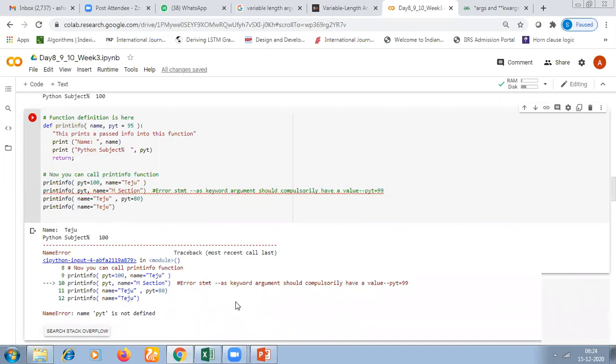You just see, why are you getting an error here? If I remove the statement, it will work. So what is the difference?